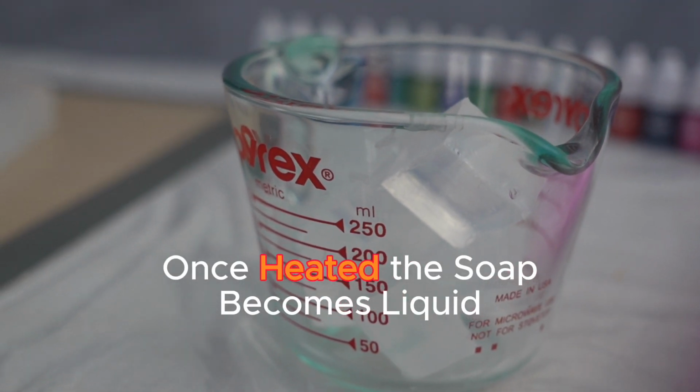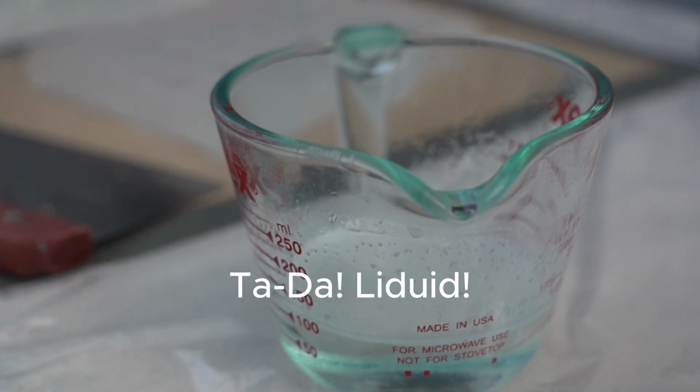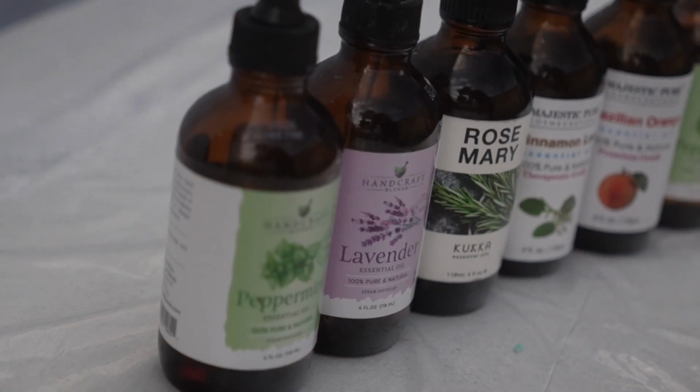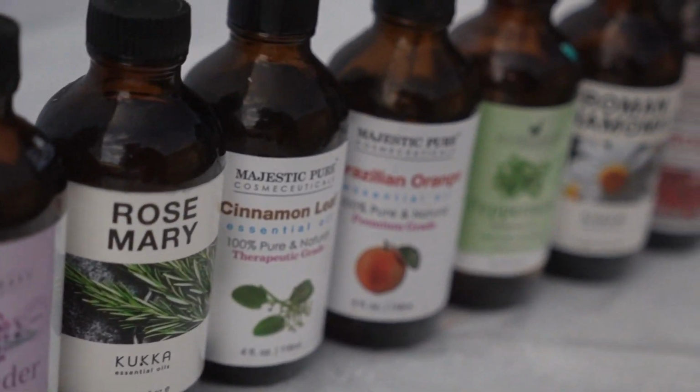Once we've got our soap in a liquid form, there's lots of fun things that we can do to create our perfect bar of soap. I've got lots of great essential oils to choose from: rose oil, lavender oil, orange oil, and many more.